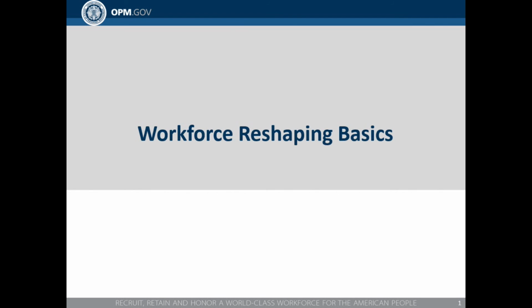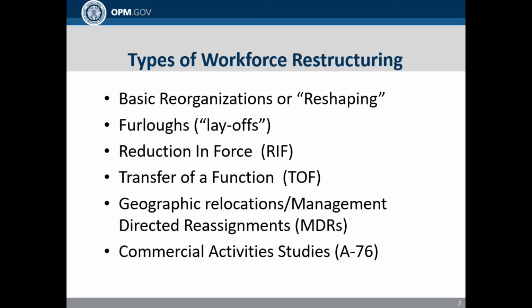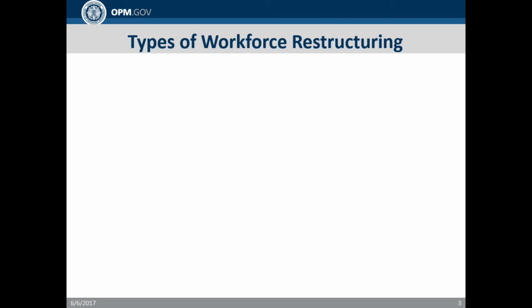In the following video, I'll go over basic workforce reshaping and restructuring concepts with an emphasis on using VERA and VSIP to help mitigate or avoid involuntary or adverse measures that can sometimes result when agencies are facing strained budgets or other major reorganizing and downsizing. For those of you in the human resources field, most of these terms are probably familiar to you. Let's briefly review what each means.